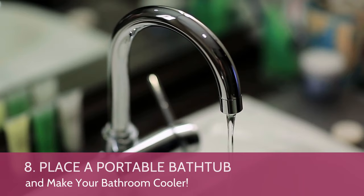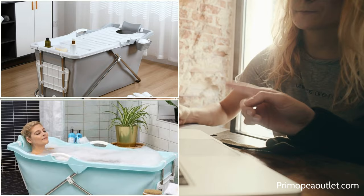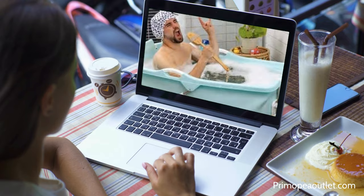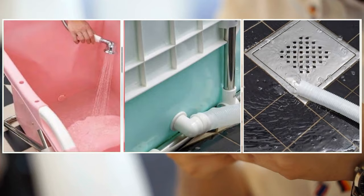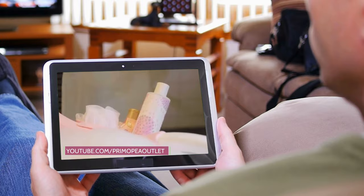Number 8: Place a Portable Bathtub and Make Your Bathroom Cooler. This portable bathtub provides the luxury of a full-fledged bathtub within a limited space. It is foldable so owners can put it away after use. The product is insulated, meaning you can use it in hot or cold conditions. It is flexible but robust, and cleaning it is easy — just rinse it with a hand-held water spray and let out the water from the drainage at the bottom. It is made of melon mine, making it environmentally friendly.